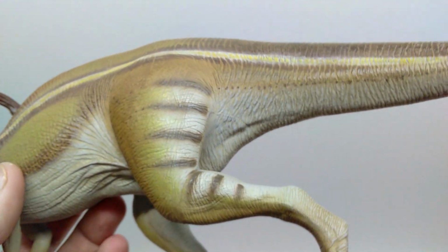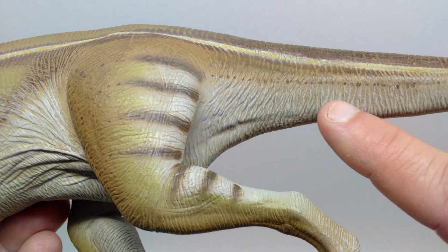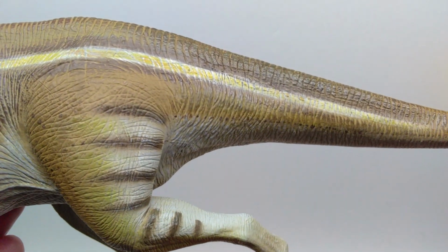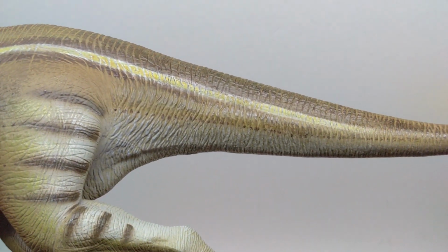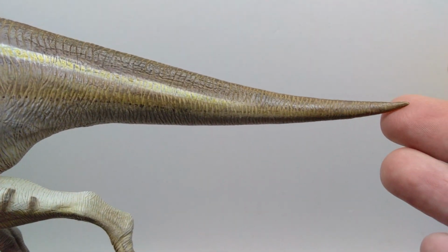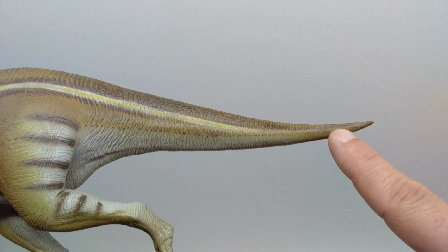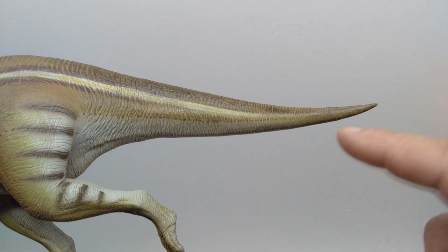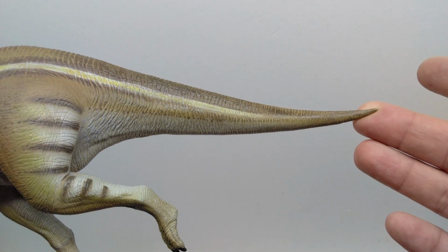Really highly detailed. And then as you lead up here into the tail, you start to see some more fantastic paintwork, highlighting the skin detail, which is phenomenal through the entire course of the figure. It really has some very highly detailed skin detail. As you continue to move along the length of the tail, you could see it lead out in a downward position, but curve up a little bit toward the end as we reach that really nice tip, and the brownish dry brushing pretty much overtakes the entire end of the tail.